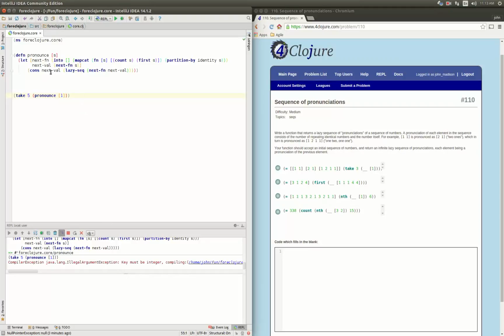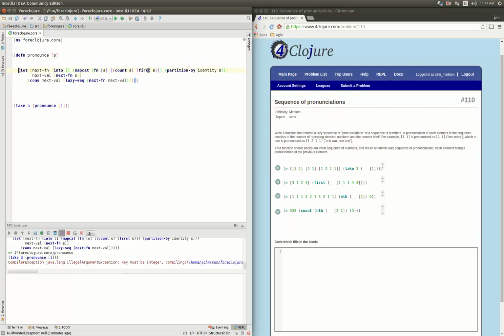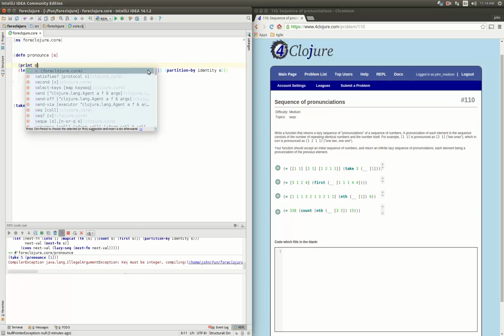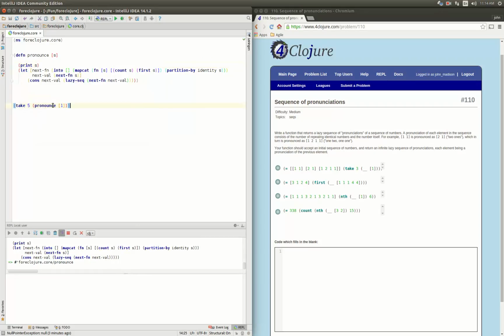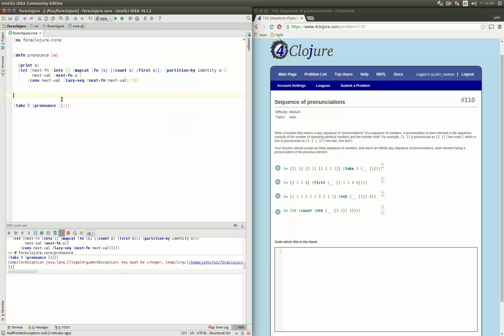What do we mess up here? Key must be an integer. Let's see. Print s. Is this 1?